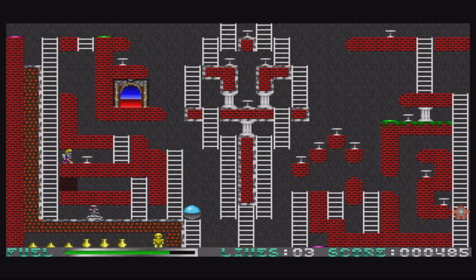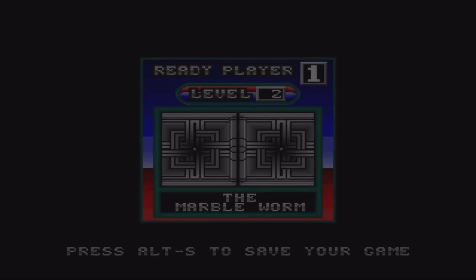Oh, and that thing's appearing again. I wanna get it. Come on, don't disappear. Shit. Oh well, I'm sure we'll find another opportunity. So that was level 2, or level 1, as the game seems to just disagree with me.